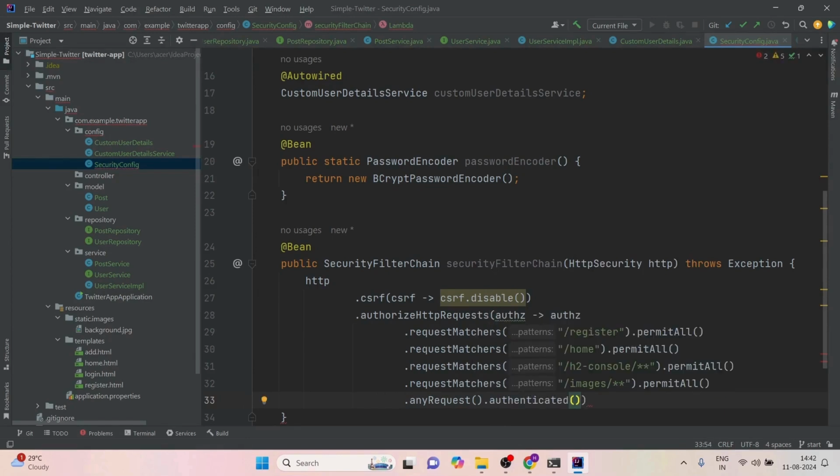Now with line number 33, we are requiring authentication for any other request not explicitly permitted.